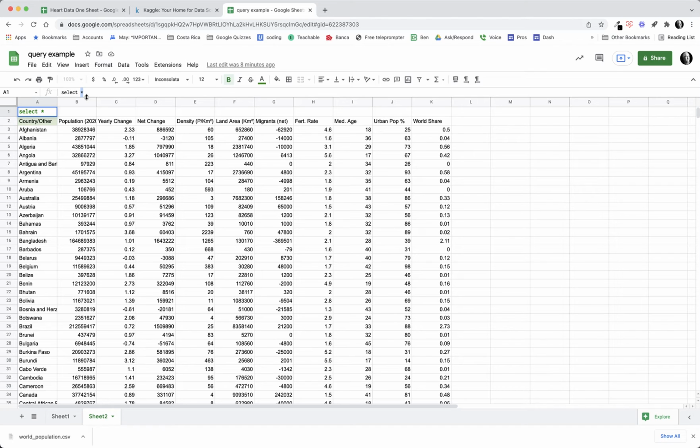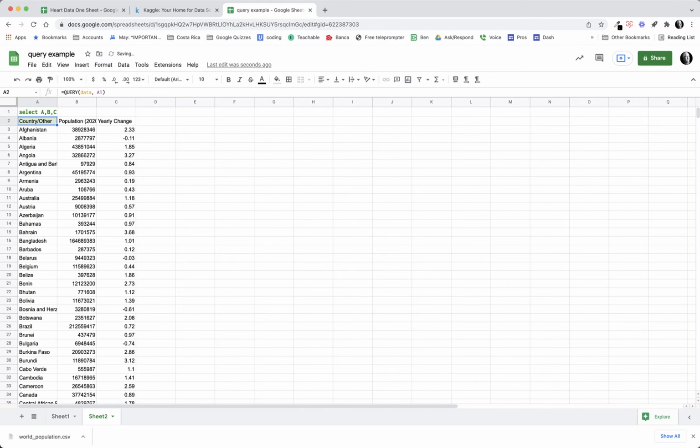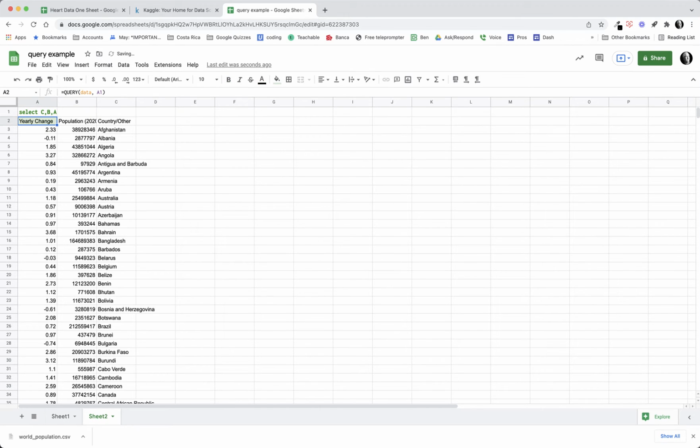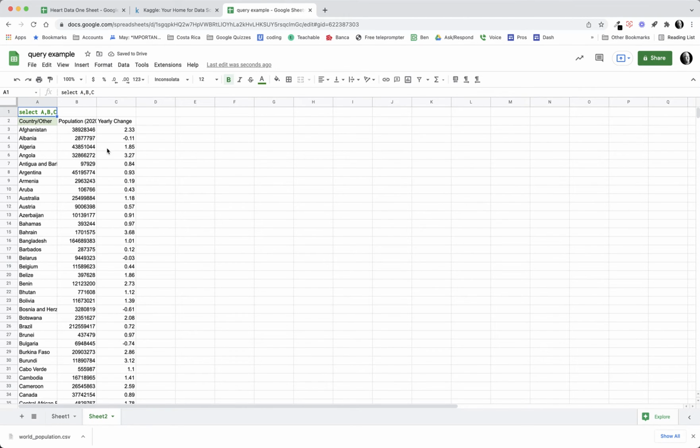We are selecting all the data of A through K, so I can type A, B, C. And if I hit enter, notice my select statement now is pulling from A1 and I'm selecting A, B, C. If I wanted to select in a different order, I could select C, B, A, and then I would be pulling in this data in reverse order. I'm going to undo that and leave it as ABC.